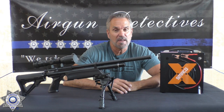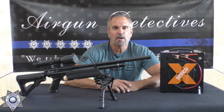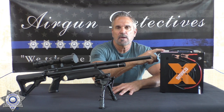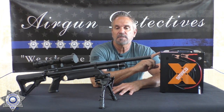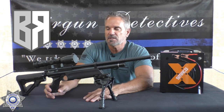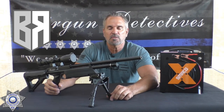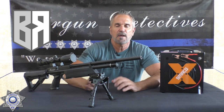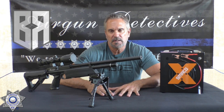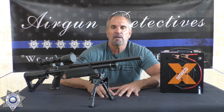I don't like using the hand pump — I've done it many times, but I just don't like spending more effort pumping the gun up than shooting it. I'll leave links below for everything you saw here, including a discount code for the Smaco. Also check out Buck Rail Terry — he makes great suppressors and conversion kits; I love this on my Marauder. I'll leave a link for that below as well. I hope you enjoyed this episode of Air Gun Detectives — this is where we take the mystery out of the air gun. Until next time, stay safe, take care, and God bless.